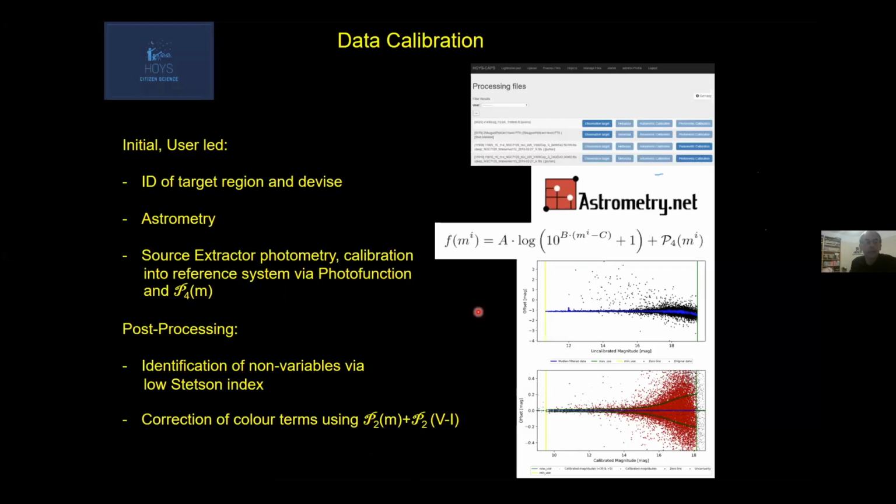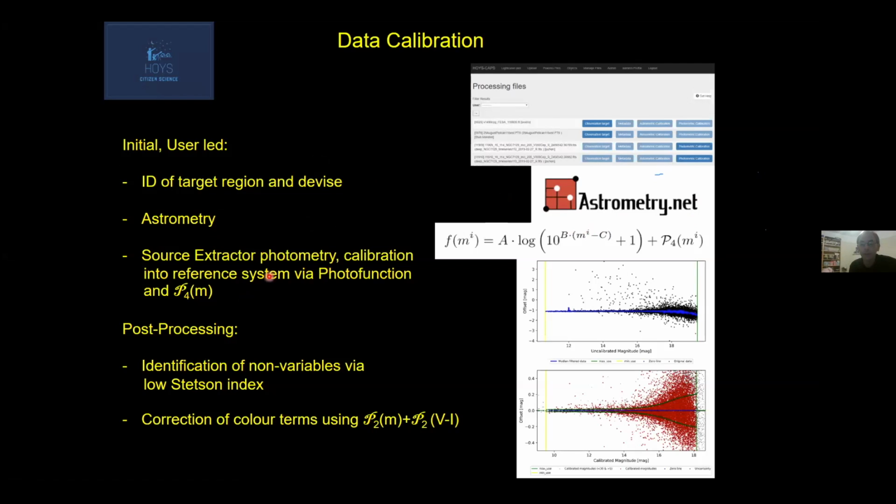As I said, what we're interested in is the images. So once you've done the pictures, you can upload them to our website. I'll show you later how that works. All you really need to tell us is what target field the image is for, and what kind of instrumentation you've used. And then we will automatically run astrometry over your images using astrometry.net. You don't need to do that. If you do it, we will wipe it from the image and do it again. Not that we don't trust you, but this is so we have done it really the same way for every single picture. And then we use the source extractor software to do photometry.